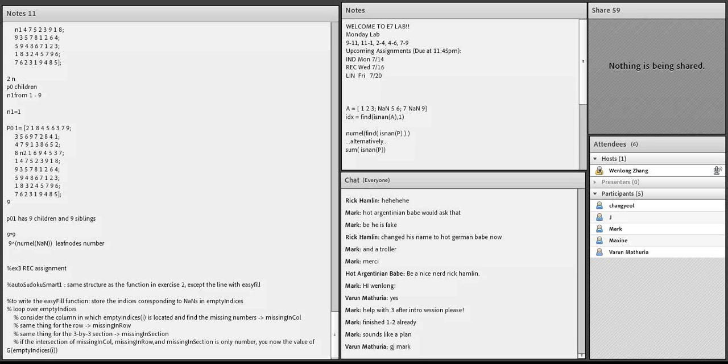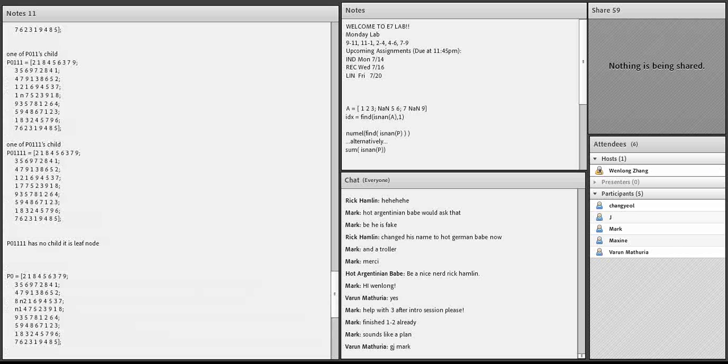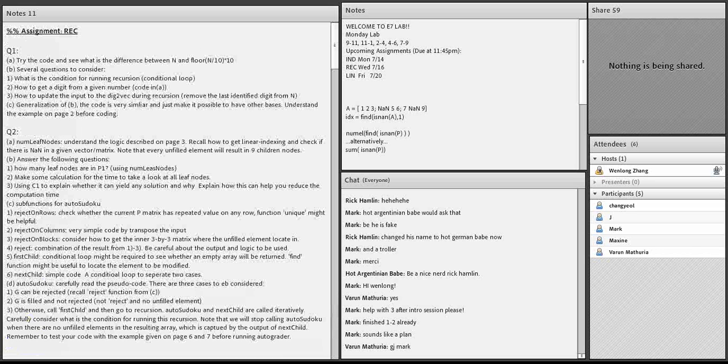So if you can find multiple inputs within one row, your reject decision will be true. That's basically the logic. I already wrote in the discussion note that the function unique might be helpful. Just try typing it in MATLAB and see how this function unique works.